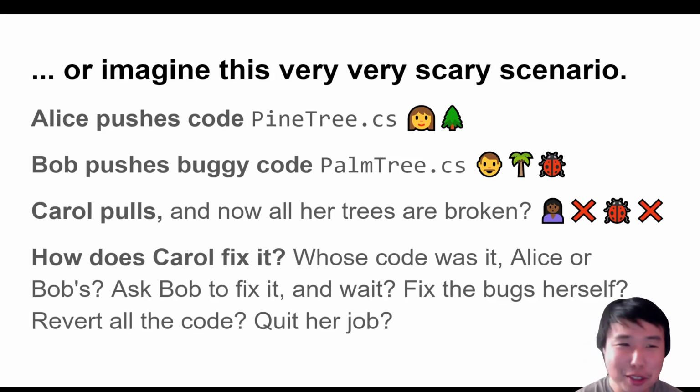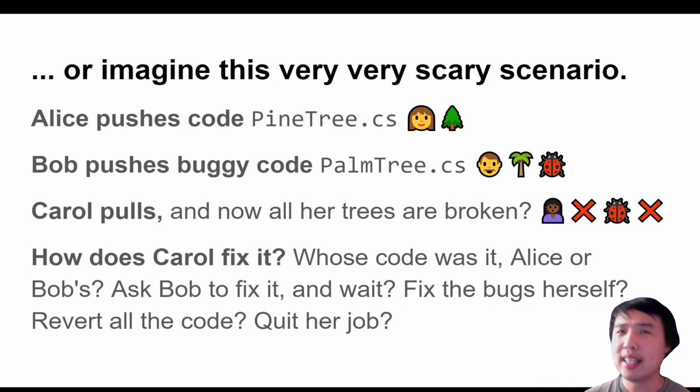But Bob is also kind of confrontational. You don't want to approach Bob on the wrong day, because then it's just too much office drama and politics. So maybe Carol should just fix the bugs herself. But if she tries to fix it herself, is Bob possessive about the code and then doesn't want to share the code?